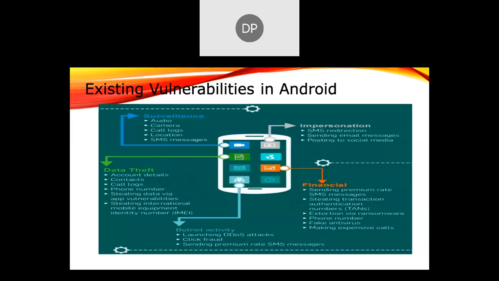So, if I get access of a mobile, then what will I do? I will make only ISD calls, not STD calls, that are free for 28 days. I will make some ISD calls. So if you have a postpaid connection, then you will have so many bills. Also, there is a premium rate SMS message. On that message, if you send, we charge 3 rupees or 5 rupees. So I will send messages to those.